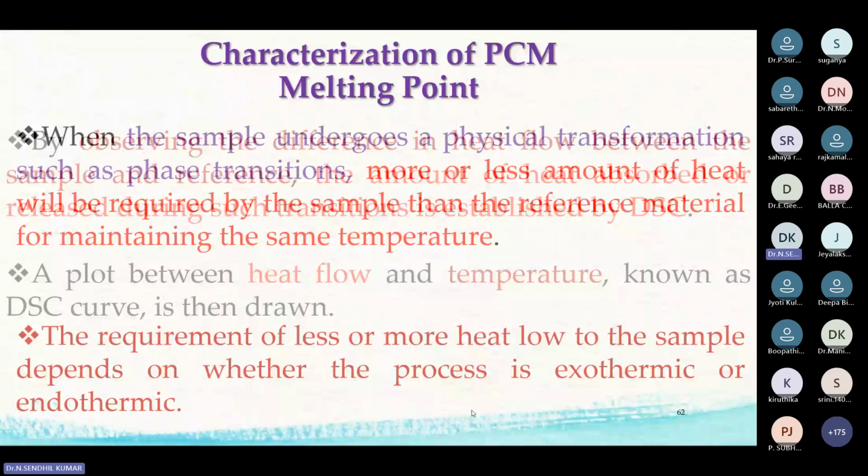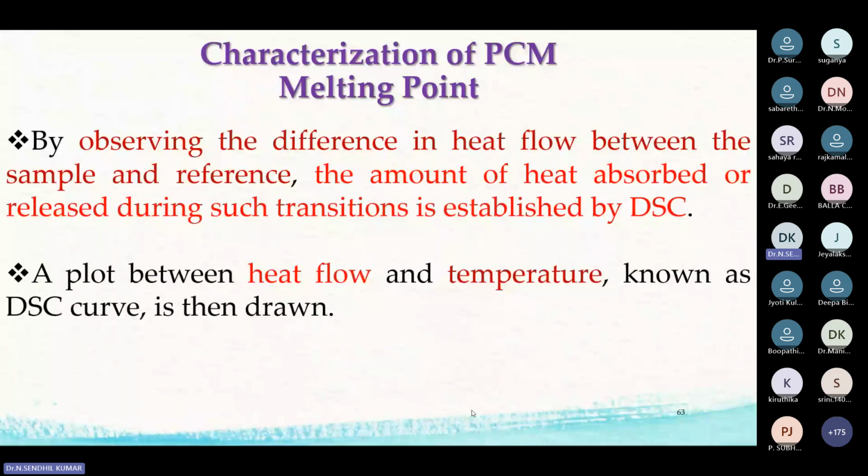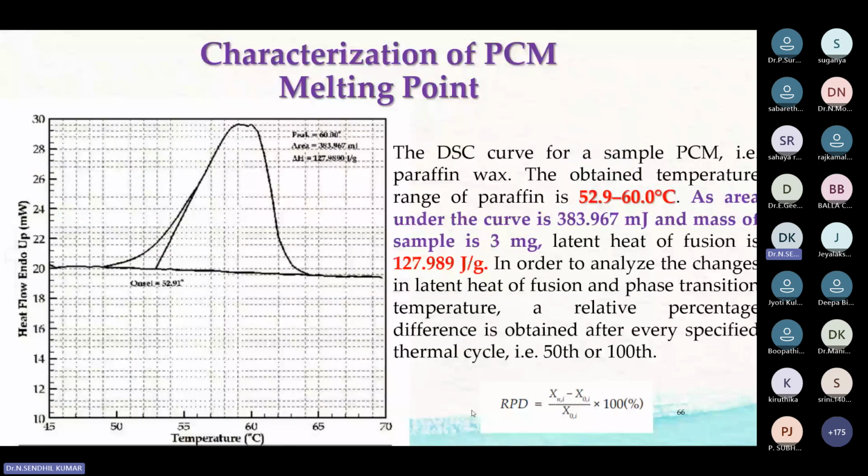So based on that, you can predict the melting point. Suppose like that a graph will come. From that graph, you can analyze it. So in this graph, it is 52.91. The melting starts at 50. Phase change occurs at 52.91, that is around 53 degrees. The phase change occurs, and then it completes at 60 degrees. So after that, it is completely phase changed. This is the information you will get from the device.